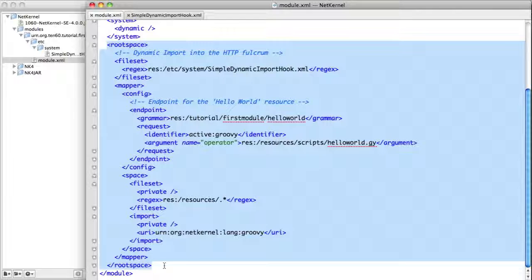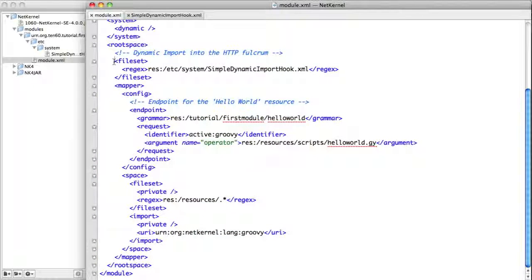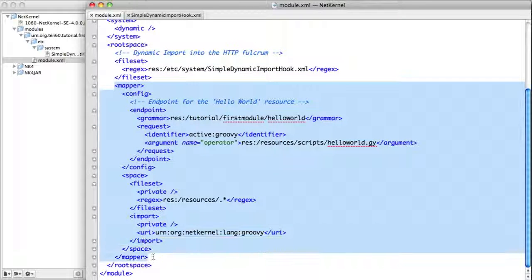This is the definition of the space inside the module, and here we've mounted a single file, the simpleDynamicImportHook, and that's used by the fulcrum to locate modules that are requesting importation. And next there's a mapper, and the mapper has a configuration section and a space.